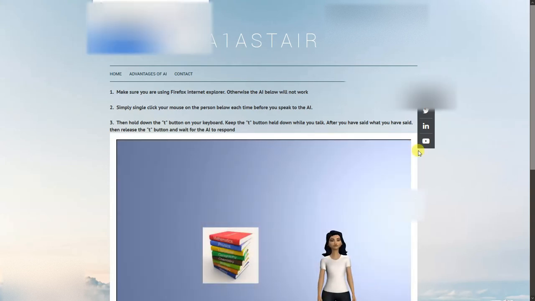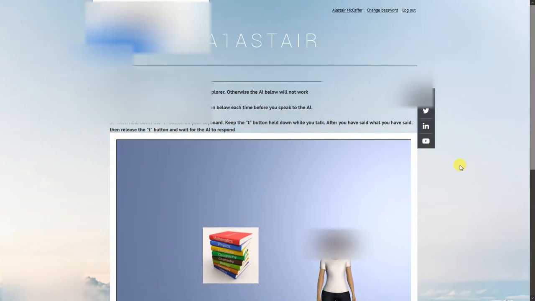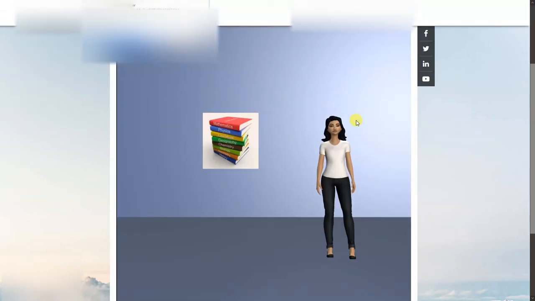After a few seconds, the AI loads, and the AI is represented by this lady here, along with this pile of books. If you don't use Firefox, then this might not load. We are currently in development with other Internet Explorer providers like Google Chrome, etc., and use of the AI for those browsers will be coming soon.